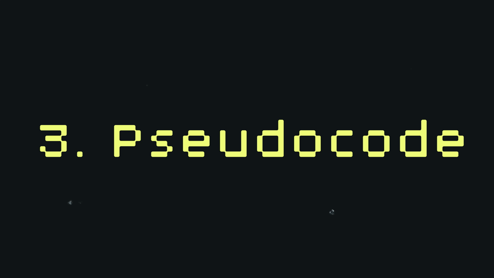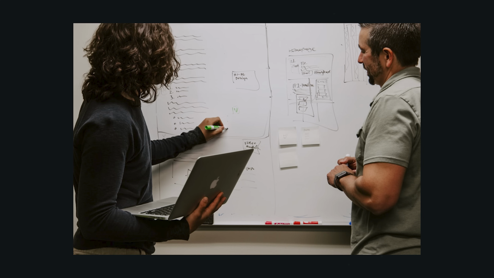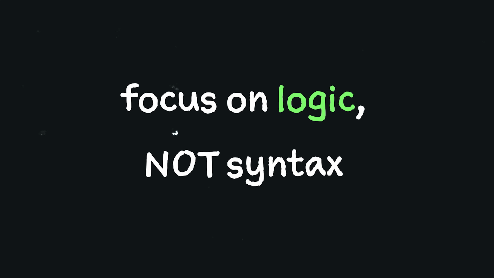In this step, our goal is to write an outline for how we will implement our code. You could do this on a whiteboard, a piece of paper, or directly in your editor. The idea is that you focus on the logic of your code without having to worry about the syntax or implementation details. If you're very comfortable in a language, like in my case JavaScript, I recommend writing your pseudocode in that language.